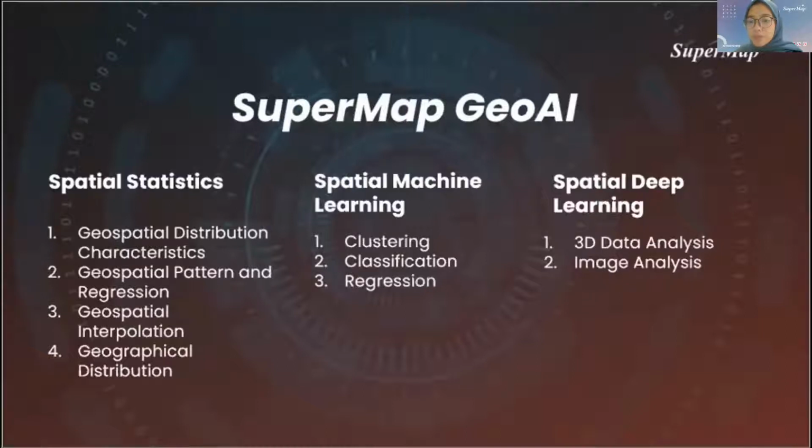And last one, we have the spatial deep learning. So SuperMap GIS provides algorithms for image data detection, classification, extraction based on deep learning, including object detection, binary classification, land use or cover classification, and scene classification as well. And for today, we will not discuss all of them, only the spatial deep learning parts, because in the second session, Fela will show you how to achieve the image analysis by using SuperMap product.